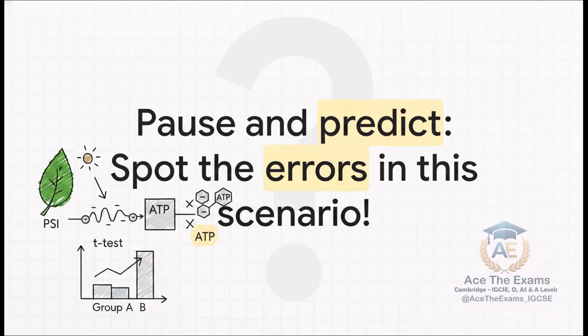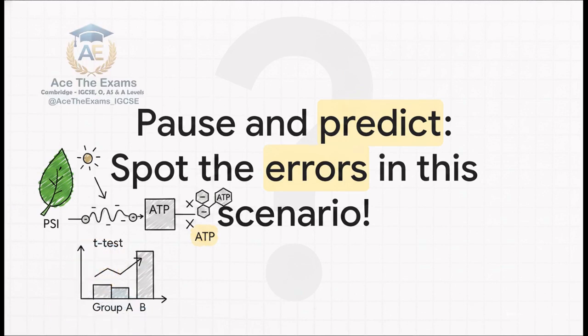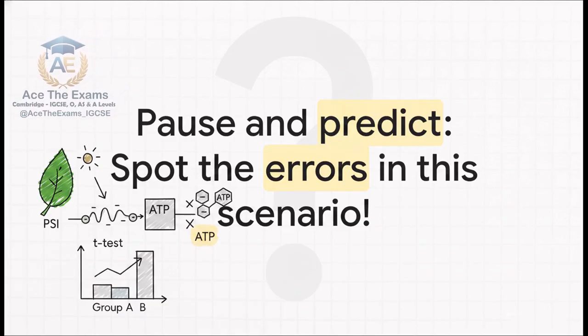Okay, first up, "make ATP" is just really poor terminology. ATP is synthesized. Second, saying they enter the chain to make ATP completely skips the causal step of the electron transport chain generating the necessary conditions for that synthesis. And finally, using a t-test to simply confirm an increase over time, that is a total misapplication of statistical analysis. A t-test compares means between two distinct groups, not just a simple directional relationship of a single variable.